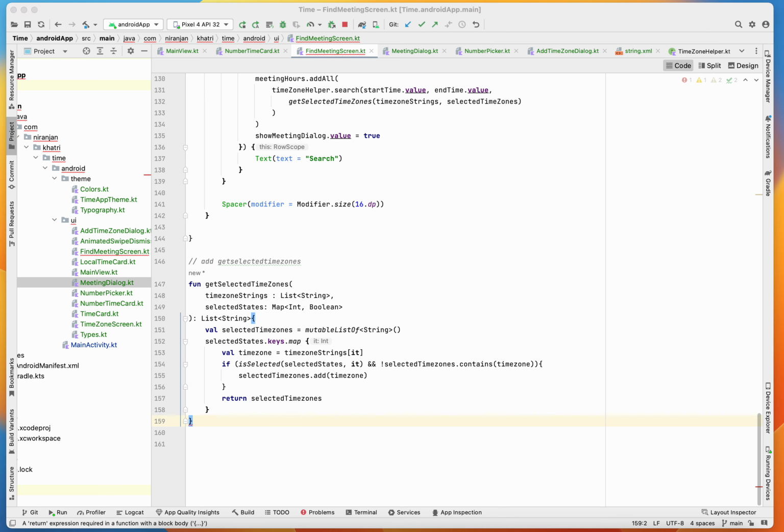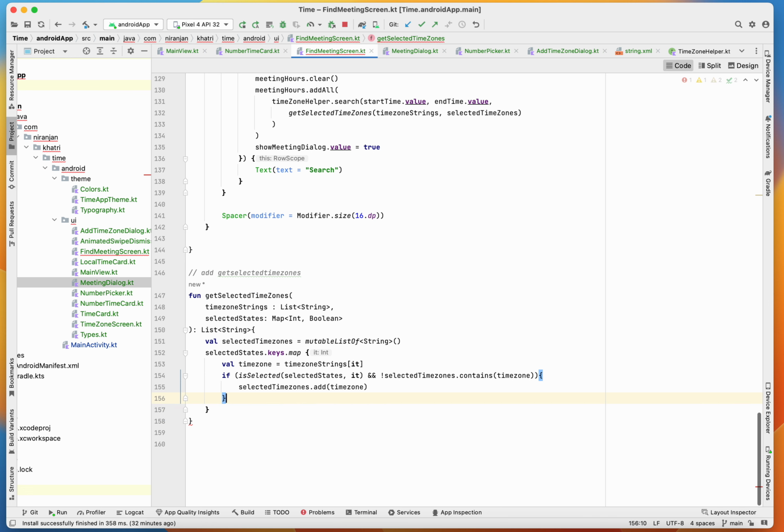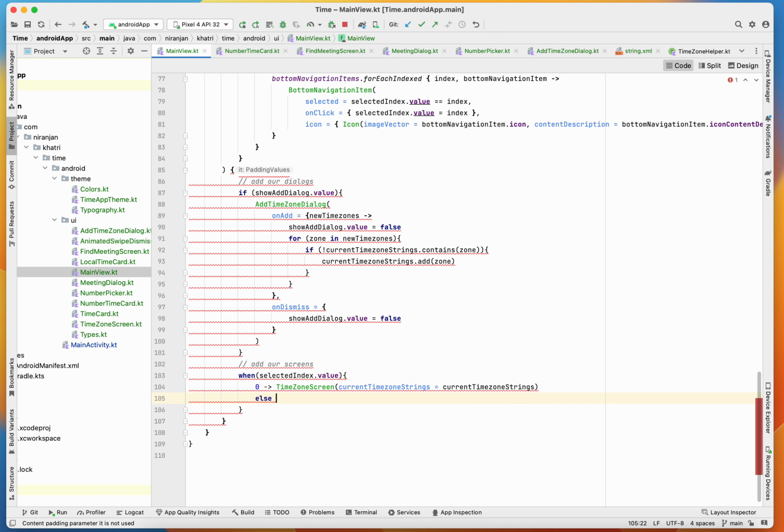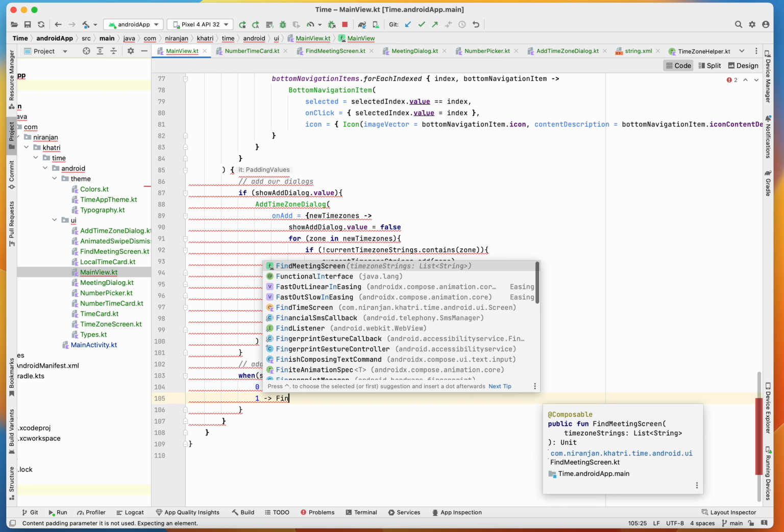We still had to fix one thing: you need to return not here but here actually. So now we need to go back to our main view, and we need to also implement another case, that is our else case, right? Our else case is obviously if the index is, you can also say, 1, find the meeting screen.